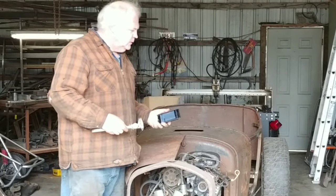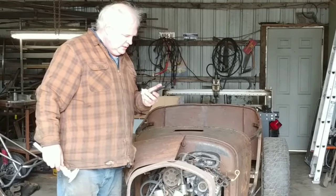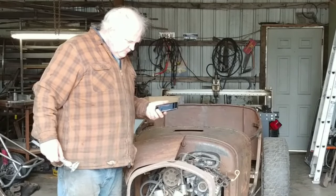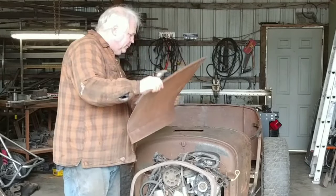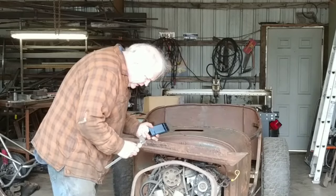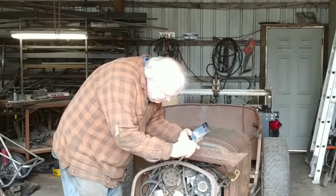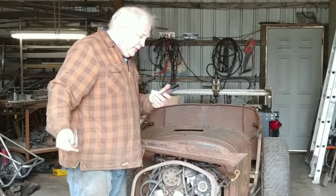Yeah, it's 040. That was about the same as that. 040 is, yeah, that's about 19 gauge. Yeah, 20 is 035, and 18 is 047. So that's the thickness of this thing here. I want to see what the thickness of this is. Now, there we go. There's an edge I have to look at. Let's see what we got here. 045. Right there, 045. Yeah, 045 is about what we get. 045 is 19 gauge.